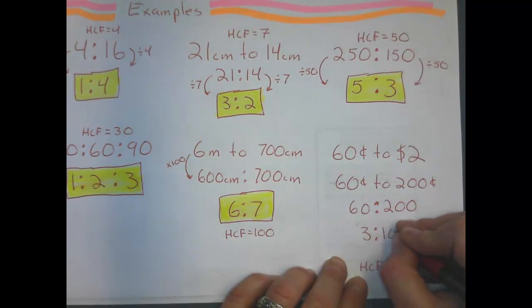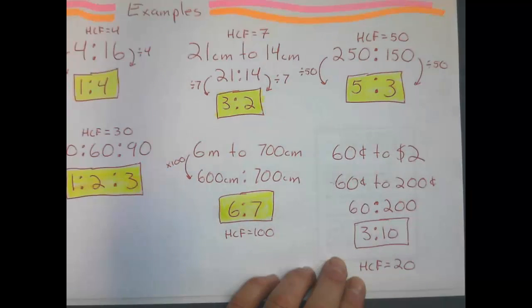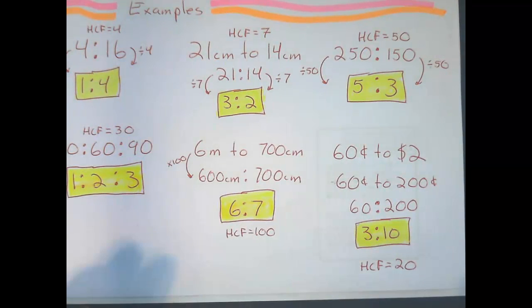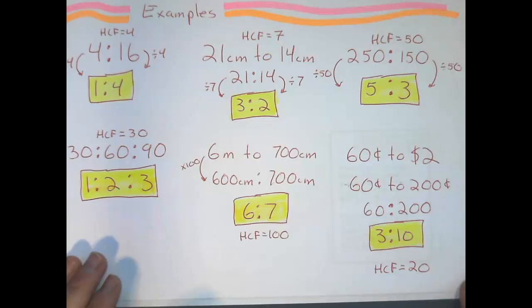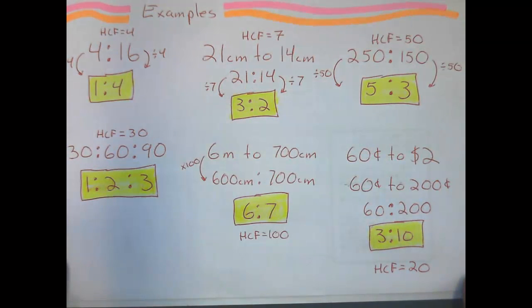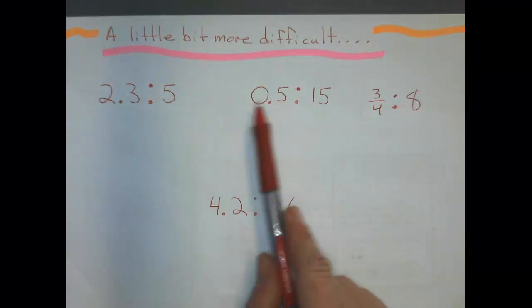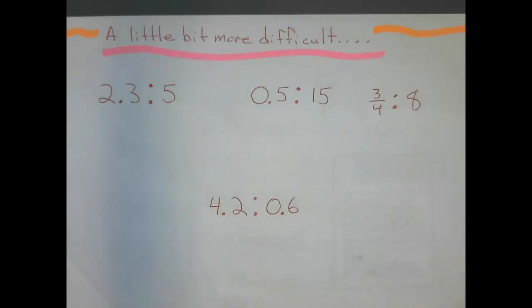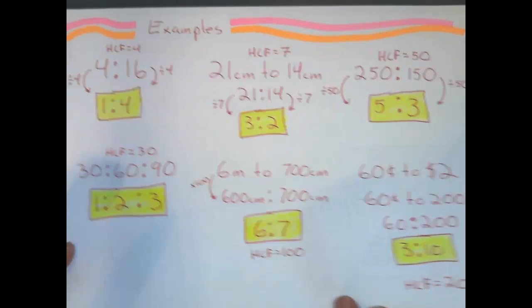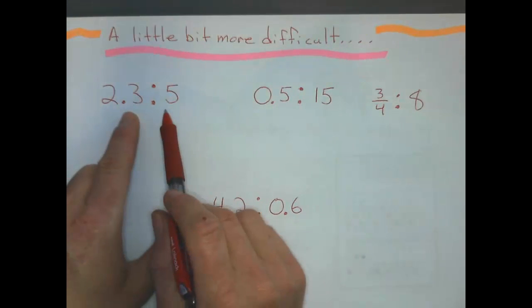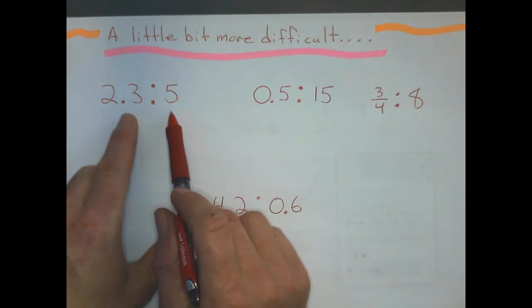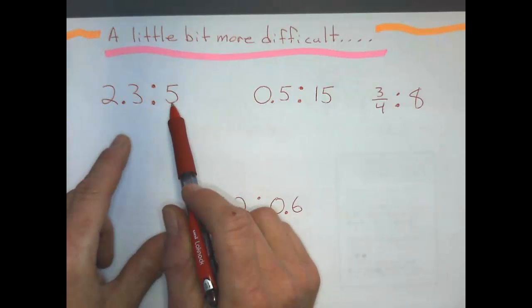All right. Okay, so those examples are quite easy. Let's do some more difficult ones. So simplifying these guys is a little bit more difficult because we have decimals and fractions, and in my simplified ratio I want nice whole numbers like this. Okay? So first up, I don't do this highest common factor thing yet because what I want to do is, like a fraction, I want to make them both whole numbers first.